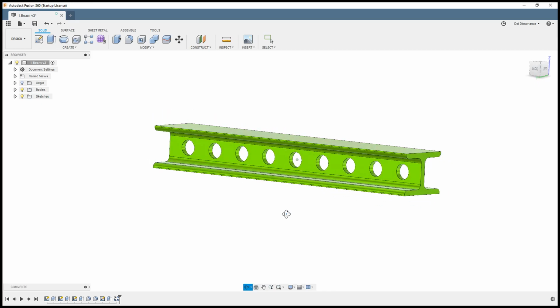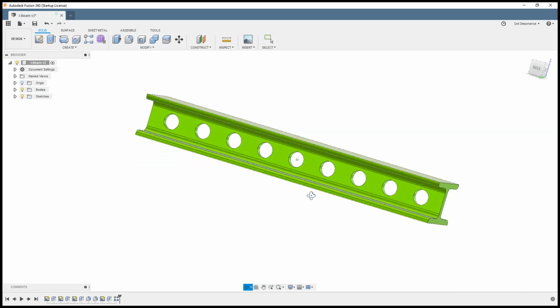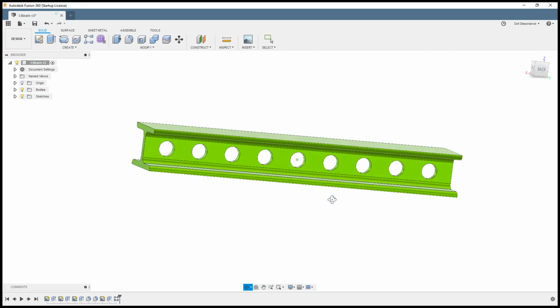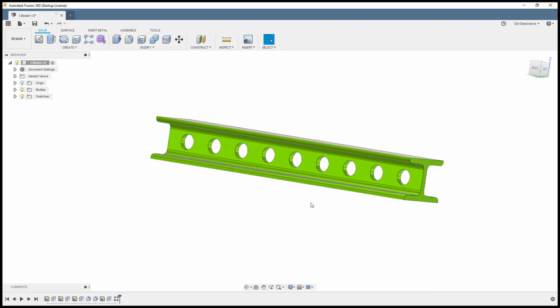So here I have just a simple little I-beam, and I'm going to use this as a vehicle to explain a few things. So you have something that's already done, something that is not a very unique and one-off type part, something that you're going to end up maybe making again, or maybe something that you're prototyping and you want to be able to make some changes to it quick and easy and be able to see your changes happen quick enough to where you can tell the difference between what it was and what you just did to it.